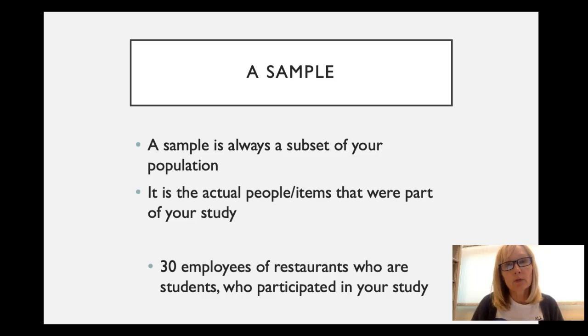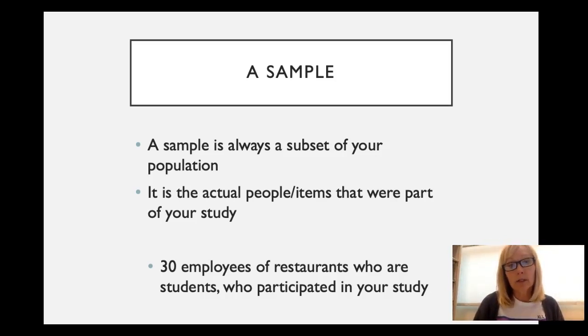One student group did a study on coping mechanisms for stress for students. So their population was MacEwan University students. That was their population. Not every single student in the world. We're focusing just on what the MacEwan experience is. And their sample were the people who participated in their study. So it was a random sampling where individuals, whoever wished to fill out the survey, filled out the survey. And so those were the individuals that were the sample that represented the population as a whole.